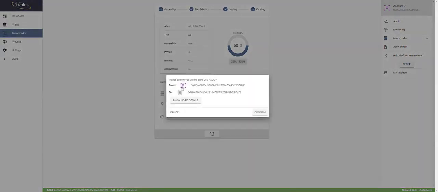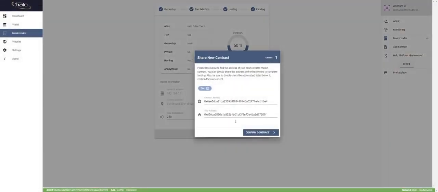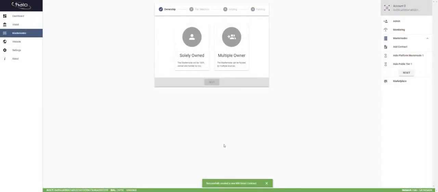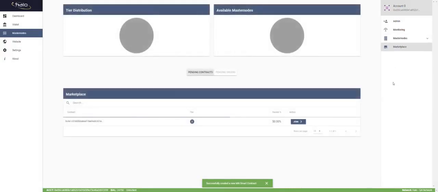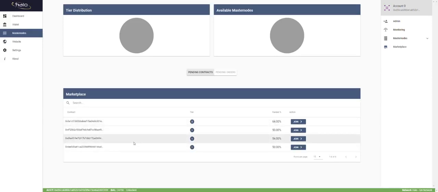And once again, Halo.js pops up. It says, hey, you're going to send. I click Confirm. I want to do that. Let's confirm setting this up. You successfully started. So now, theoretically, that should pop up into the marketplace. Once again, though, this is just our QA network, so it's not fast. It may not actually pop up for a little bit just because it's the QA network. But we have one in here. Oh, there they go. They all popped up.